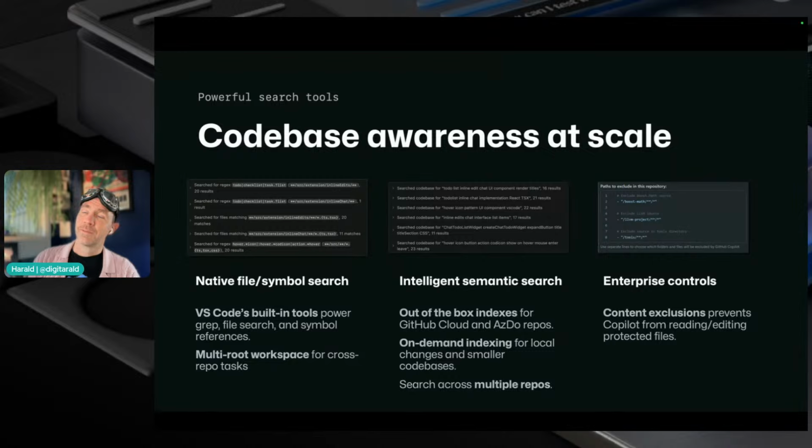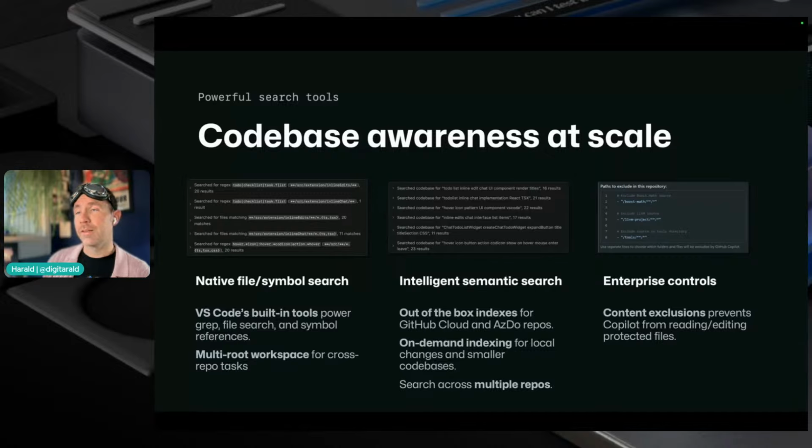It's a very simple question, like, what does codebase awareness mean, and how does it scale? Like, oh, codebase awareness is only for smaller projects. Initially, it was just because when the initial chat came out, we had a smaller context window, but since then context windows got larger and our tools got a lot more powerful and a lot more performant.